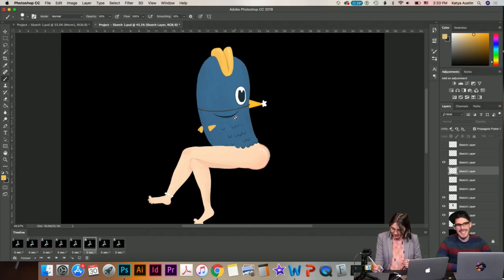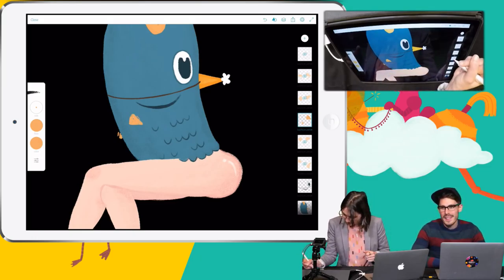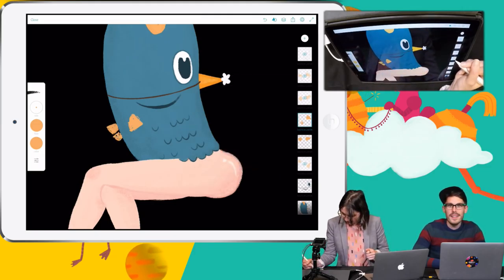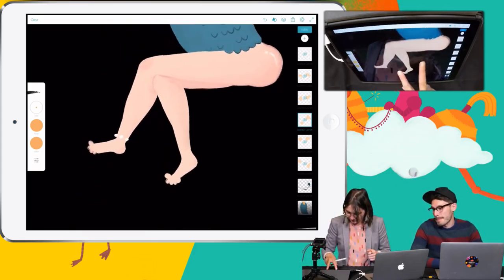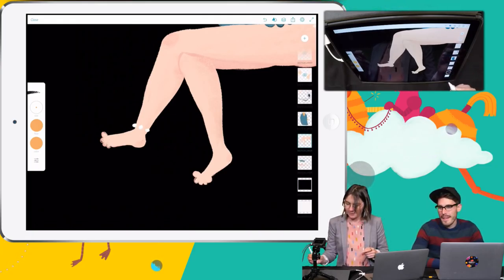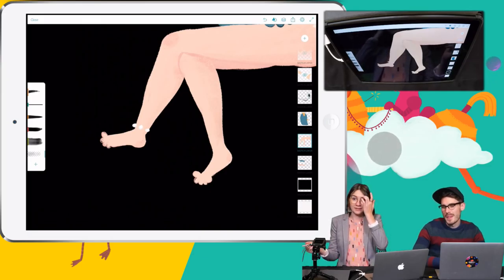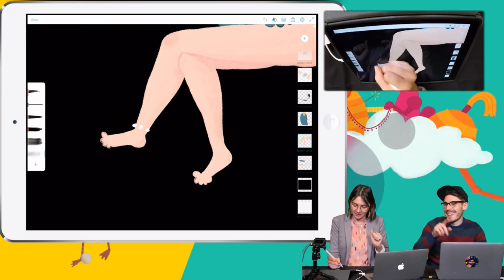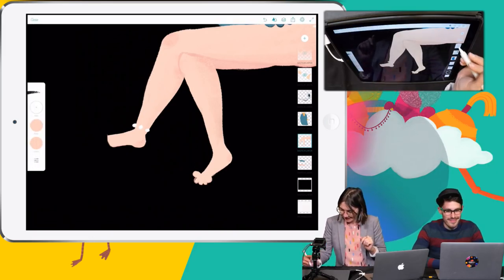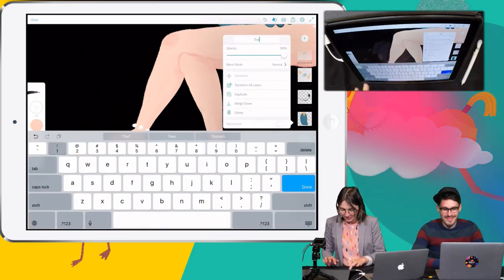So I'm going to switch back to the iPad now. Are there any more questions, conversation starters? What kind of stuff do you want to know? Near the end, while she finishes drawing up some of these fin animations. Let's see. You guys wanted the toes, right? Toe wiggle. We can make that happen. Actually, I'll probably keep most of the leg for the toe wiggle. I don't need to erase and redraw all of the legs. I think I might just erase the toes and redraw. Well, we went from toe wiggle to no toe. He already lost his arms. Now he's losing his toes. So now I am going to start naming these. So let's do toe one.